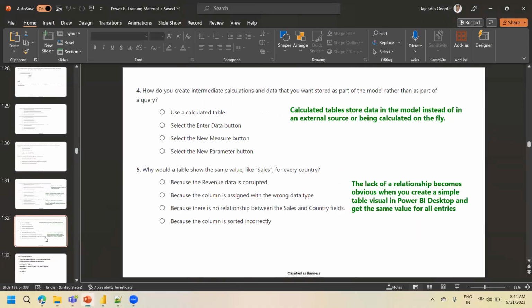I'm providing the answers on the next slide. Go through it. And the next part, tomorrow onwards, we will get started with some best practices on the query editor, sorry, and the DAX part, which we have completed: the objects, new column, new measure, calculated table. So we will work on the best practices part, just like how we worked on the best practices of the query editor. Before starting on building the project, we'll get started on the best practices of DAX, like modeling level, so that you will feel more comfortable while working on the project development.